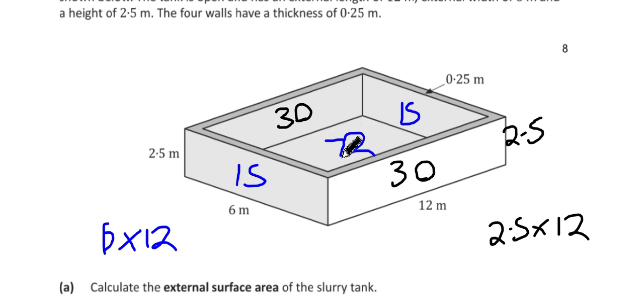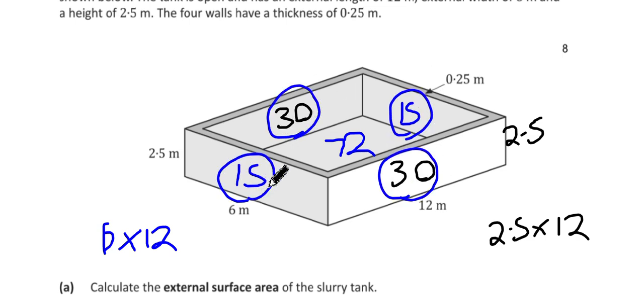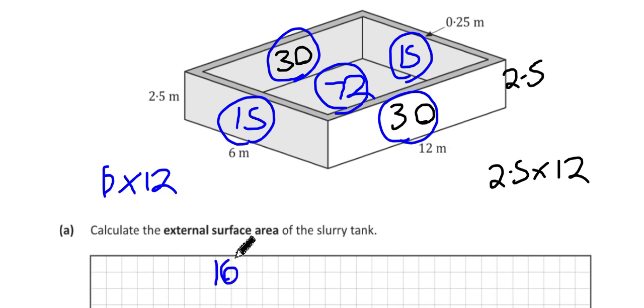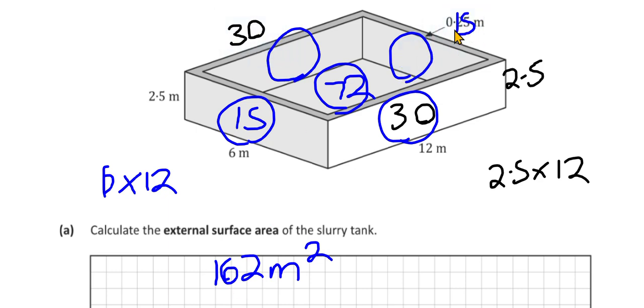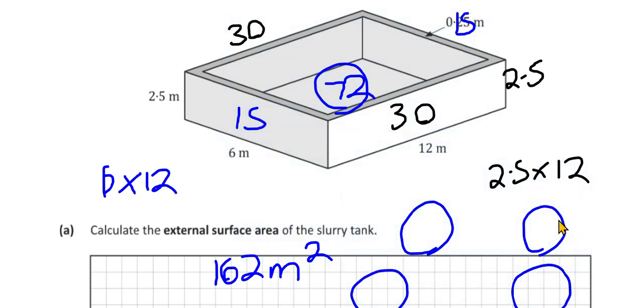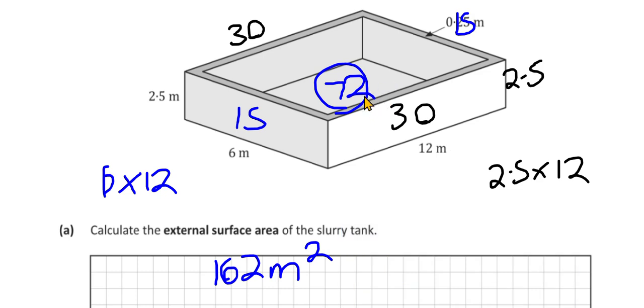72? Okay. So guys, I should get 30 plus 30 is 60, 15 plus 15 is 90, 90 plus 72, 162 meters squared. Okay. They're not interiors I'm doing. They're actually exterior. The 30 is meant to be outside, and that 15 is meant to be outside. Is that okay? Now, the 72 is on the bottom, not the actual visible area. It's actually underneath.